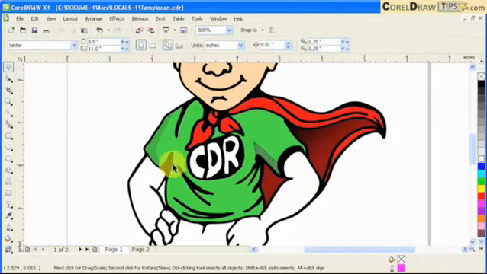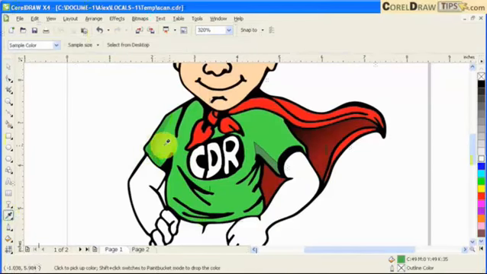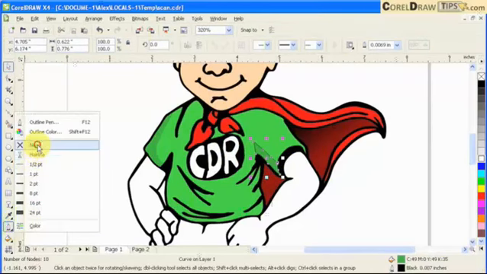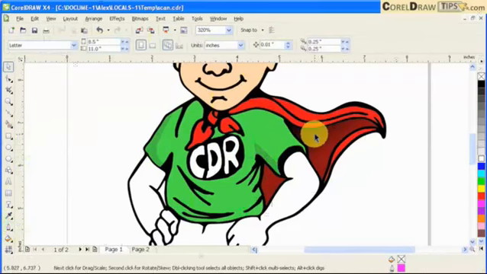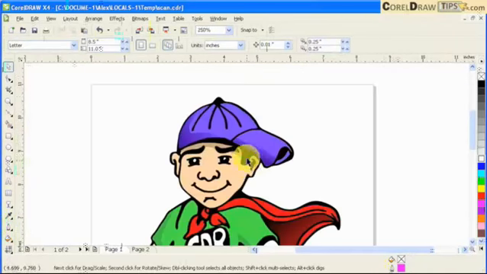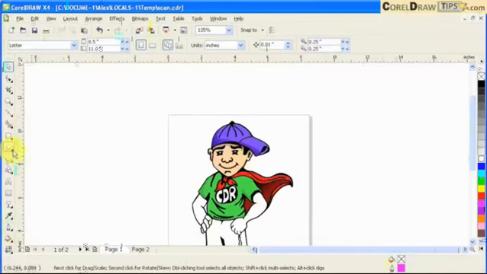Delete, or if you want to be consistent, you click on your eyedropper tool, sample this color, then hold Shift and pour it to that, and then remove the outline here. Then you can continue doing it.